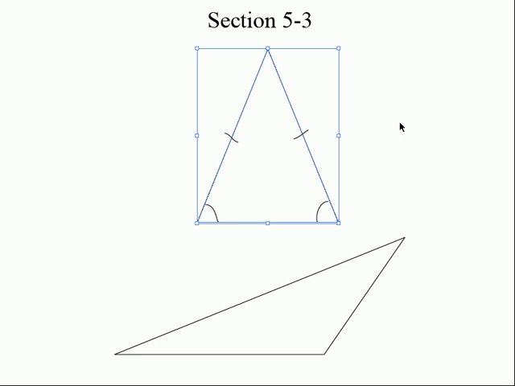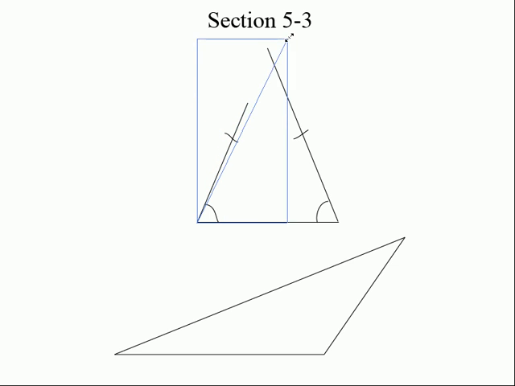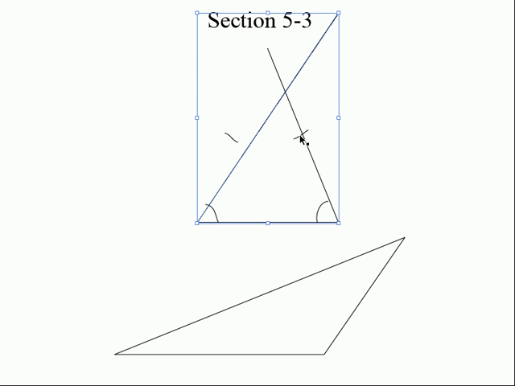Let me ungroup it so I can grab each side. What if I took this and made this side longer? Actually, let's make this one shorter. Okay. Now, if I was still going to get a triangle out of that, that's not what I wanted to do. Let's make it longer this way. Okay. Then watch. Then I'm going to take this one and make it like this.